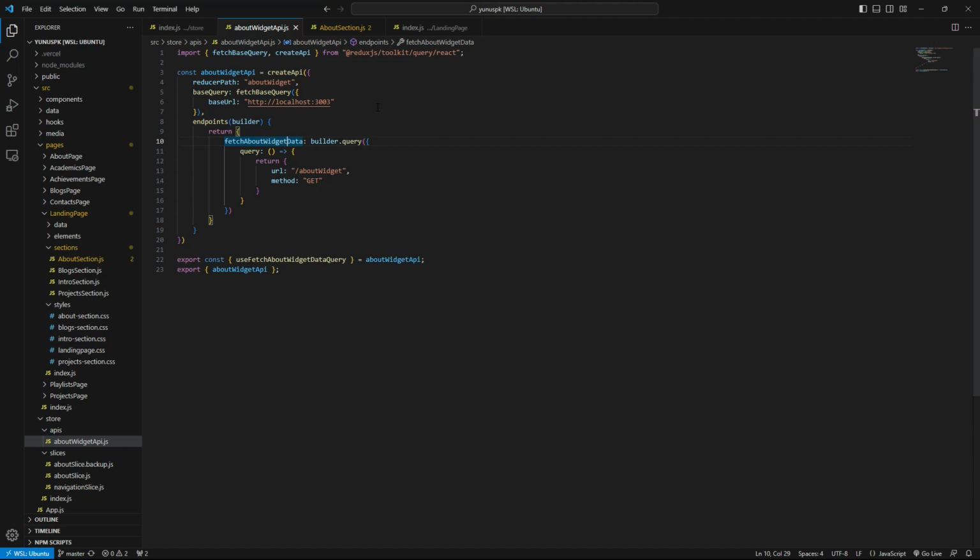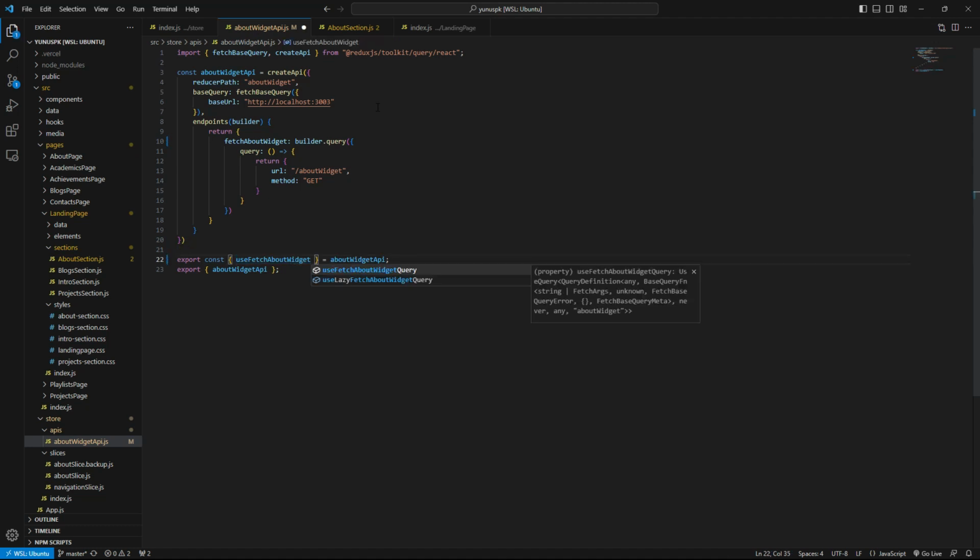Okay, we're not gonna have data at the last, so we're gonna have fetch about widget. Use fetch about widget query. And about widget API. That's good, that's good.